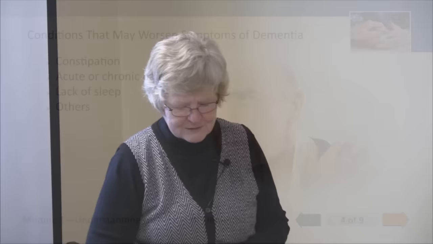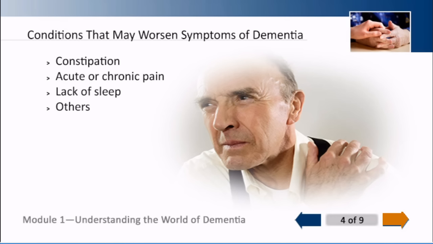Other things, constipation can cause dementia-like behaviors. Chronic pain, it's the number one trigger for dementia-related behaviors. Pain, unresolved pain. Just because a person gets dementia does not mean that the arthritis they've had for 30 years went away. But we forget about it because the elder can't tell us, "My right hip right there, I would rate that about a 6 out of 10." They can't do that. And so we don't pay attention to the fact they may be having pain.